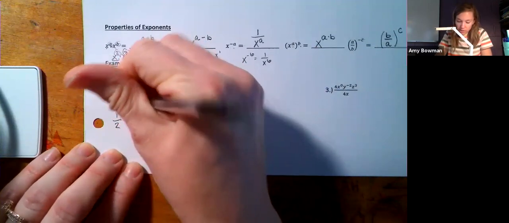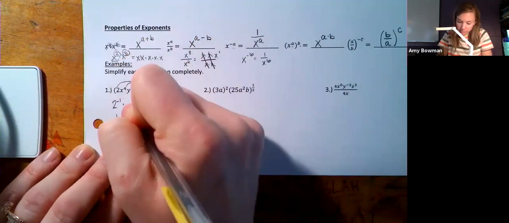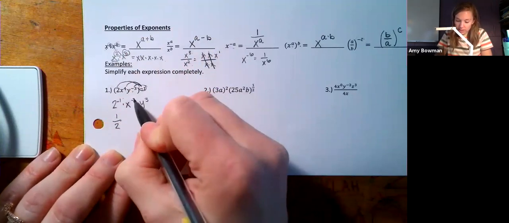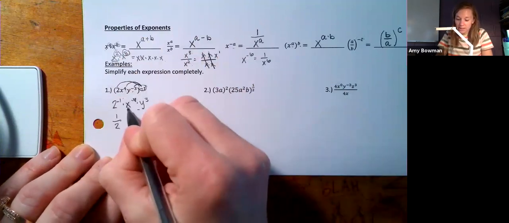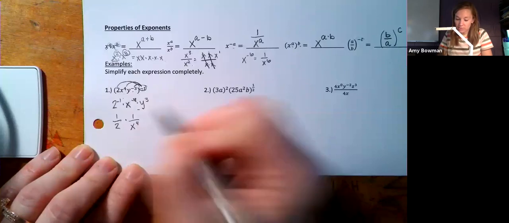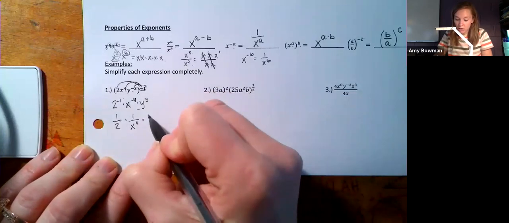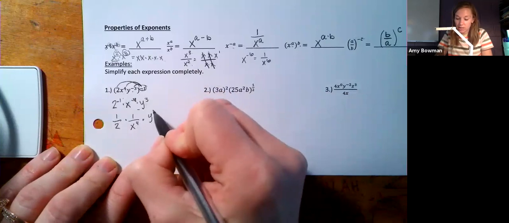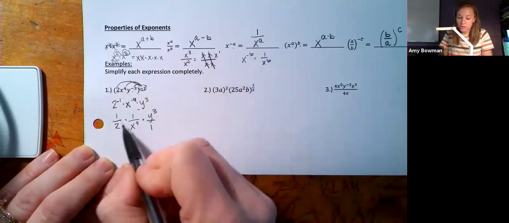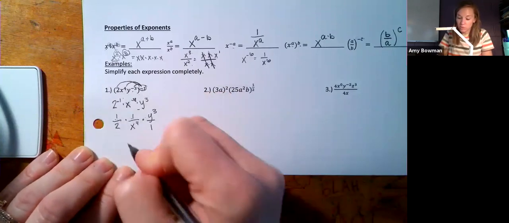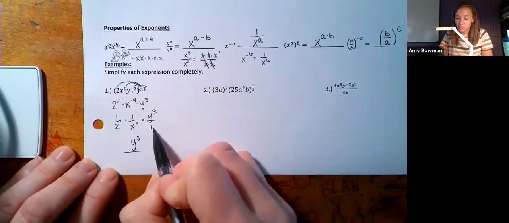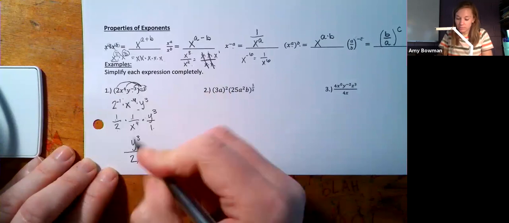Whoops, I don't know why this magically turned into a 4. It's x to the 4th to the negative 1, which is x to the negative 4. So I'm going to rewrite x to the negative 4 as 1 over x to the positive 4. And then I have y cubed, which since 3 is positive is not in a fraction, or you could think of it as y cubed over 1. Now I can just multiply my numerators, 1 times 1 times 1, which is y cubed, divided by my denominators, 2 times x to the 4th times 1, which is 2x to the 4th.